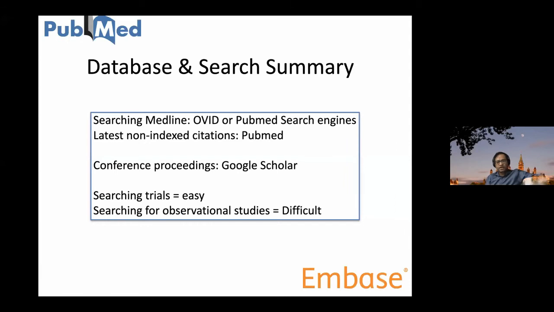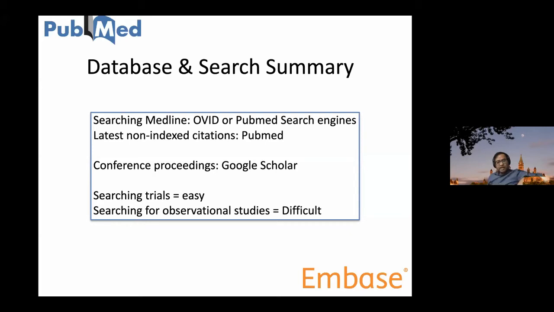Just to summarize, if you're searching Medline, Ovid and PubMed are search engines you can use either of them. Ten years ago PubMed wasn't that great, but now there are a lot of advanced features on PubMed, some that I showed you, that allow you to do a proper search. If you're using Ovid, make sure you also search PubMed, because papers come onto PubMed and then go onto the Medline search engine for Ovid a few days later. So Medline will not capture papers published in the last 15 days. To make sure you have everything latest and greatest, it's now recommended that you also look at what are called non-indexed citations through PubMed itself.